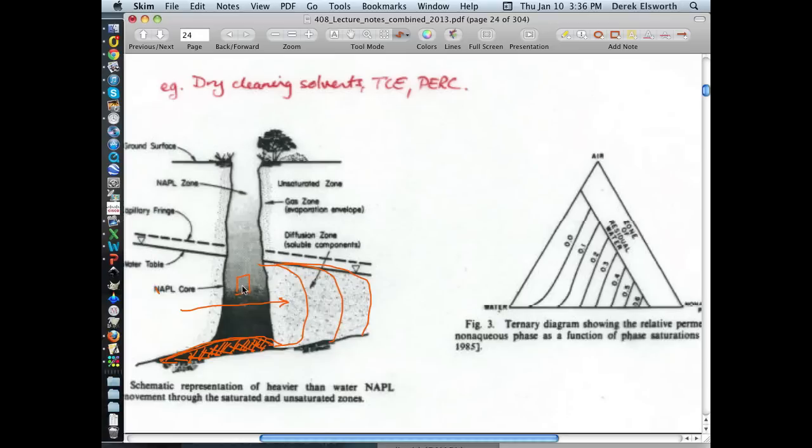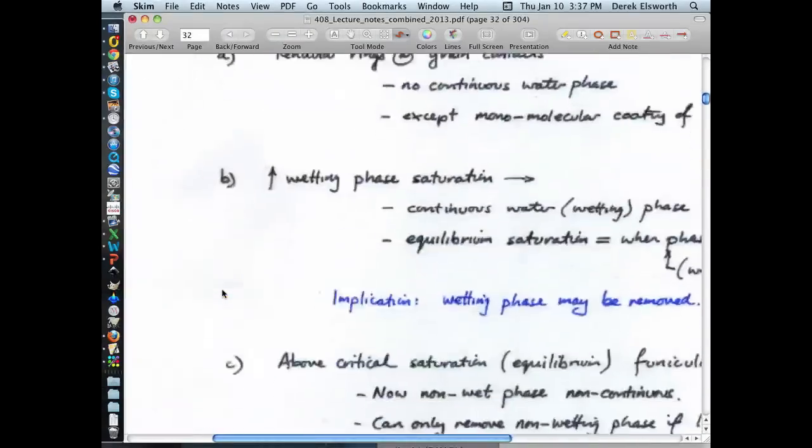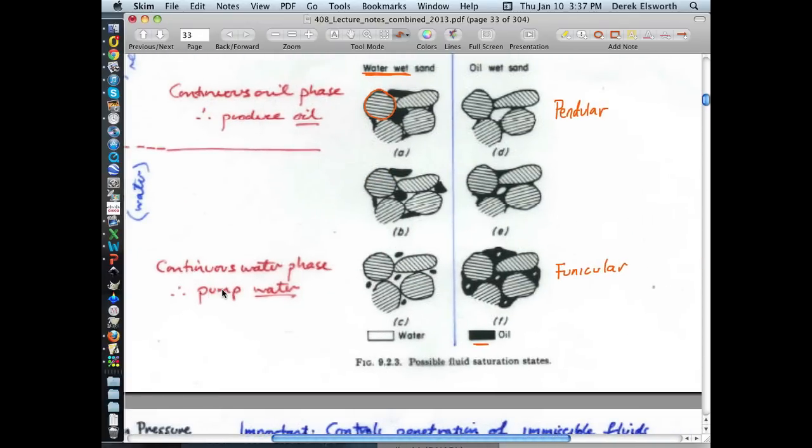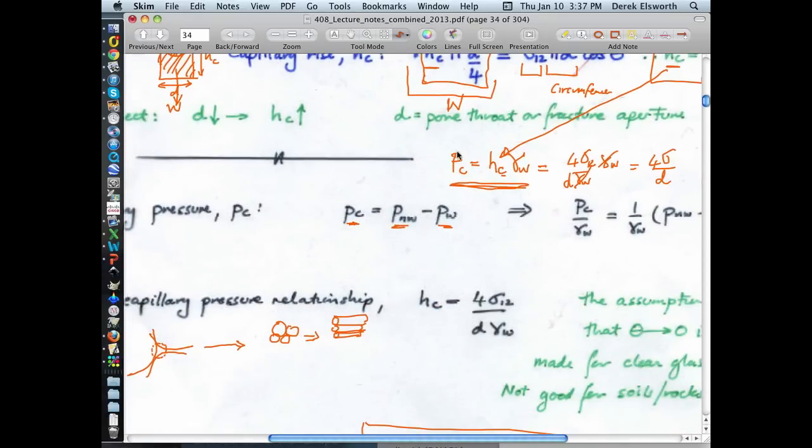And if you want to get this free product out of the system, it's almost impossible because you can pump the water and the water won't have enough velocity or pressure gradient in it to be able to pull this little bead of material from one side of the pore to the other, right? The only way you can get this little bead of stuff out is to have enough of a pressure gradient across this pore space that you squeeze it out through this space here. And it turns out that that's a lot of pressure you have to apply. And I guess we kind of know that because the pressure you have to apply is this capillary pressure. It's the same as pushing a bead of a fluid out of a straw.